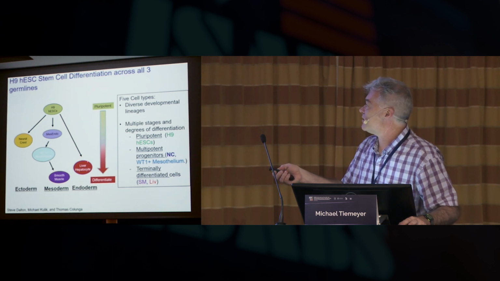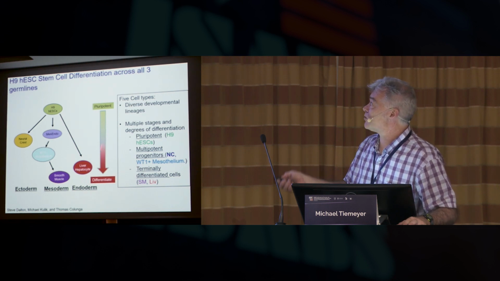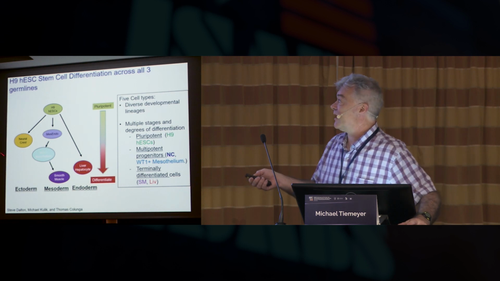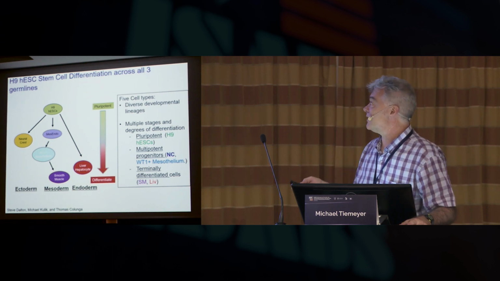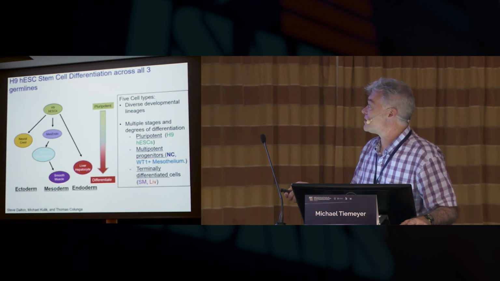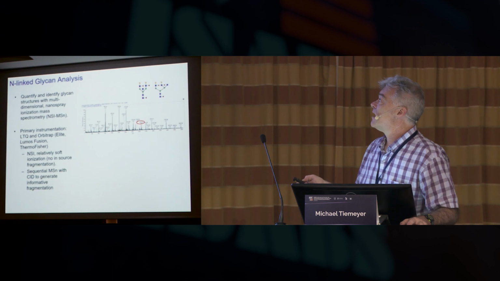As well as more differentiated cells, hepatocytes. So we'll cover sort of the span of pluripotency from highly pluripotent to more fully differentiated cells, with some intermediate cells that are multipotent along the way and also representative of the 3 germ layers. So neural crest, Wilms tumor positive mesendothelial cells, smooth muscle cells, and liver hepatocytes as the most differentiated cell population.